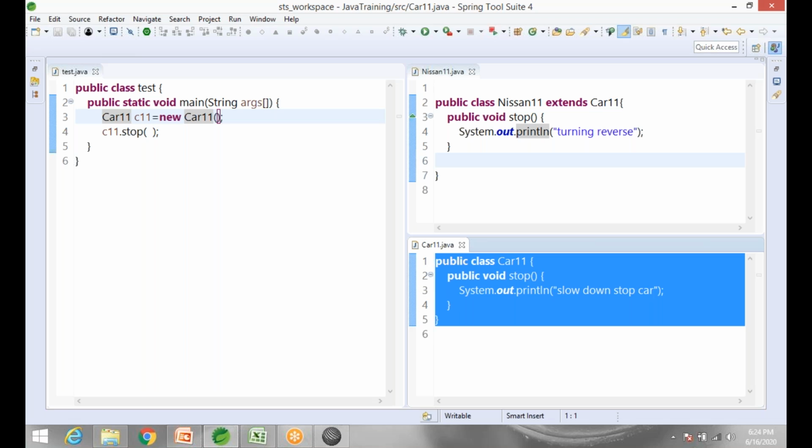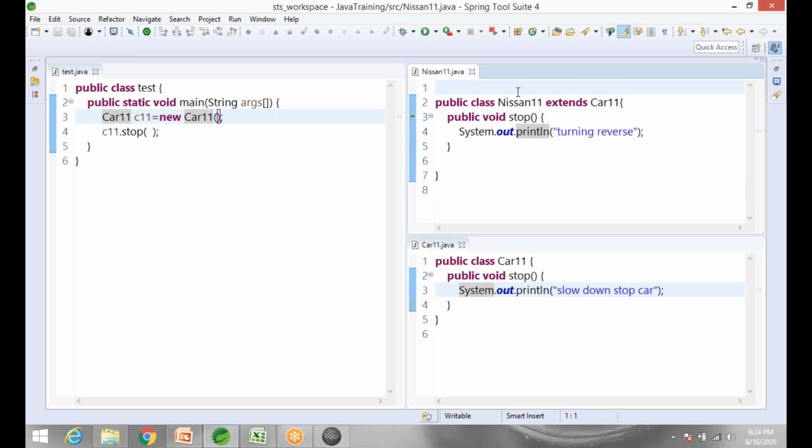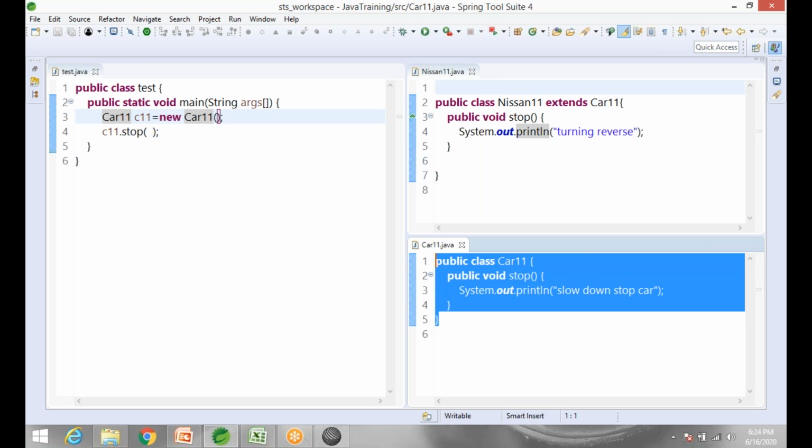So programmer 1 has the rights to do any changes in this class. Programmer 1 has all the permissions, all the responsibilities, all the rights to make a change here. So programmer 1 made a very good job and implemented the stop functionality perfectly without any mistake. They implemented the stop method perfectly. Now then comes the programmer number 2. So programmer number 2 doesn't have any permissions or any rights to make changes to this class.